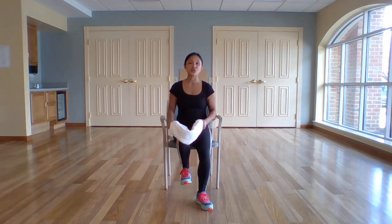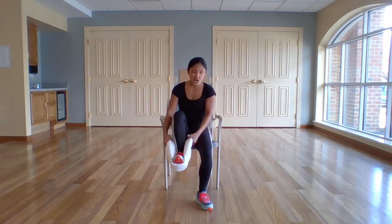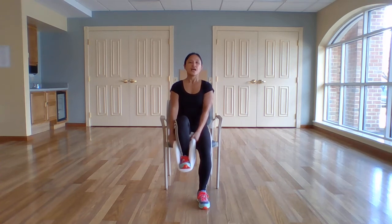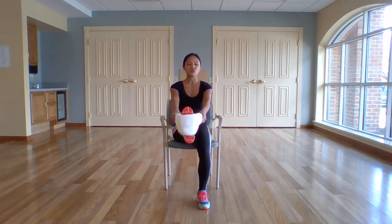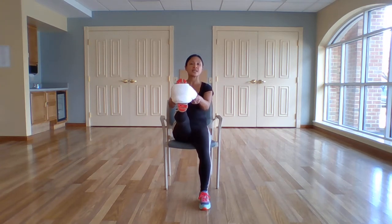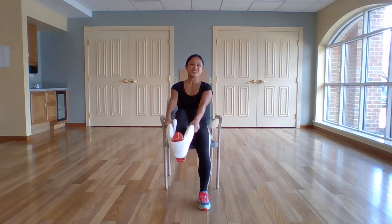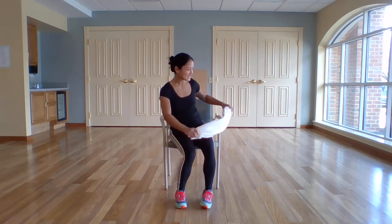Okay, so lift the left leg first. Take that towel, place it underneath your foot. Make sure you have a good grip on the towel with both hands. And now start to extend your leg out, straightening your leg. Again, if you're a little more flexible, you can lift that leg up, but make sure you're sitting up nice and tall in the chair. Release that stretch. All right, let's bring the towel back.